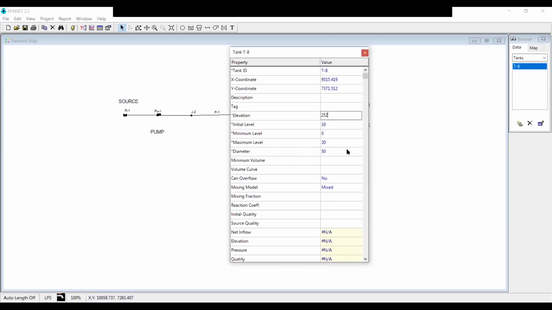Now it assumes that. But if you use a tank whose shape is different than a cylinder, you can use this volume curve. You don't have to use it, but for example, if you have a conical tank, that means the water amount inside that tank will not change linearly with the height, right?